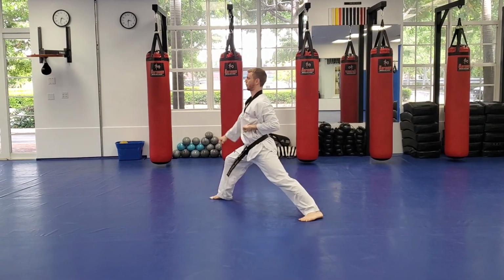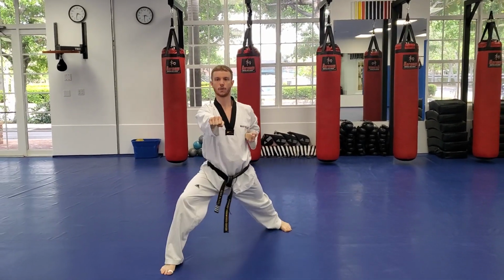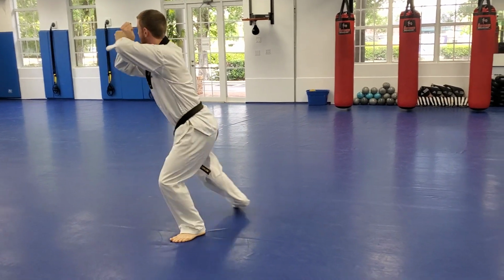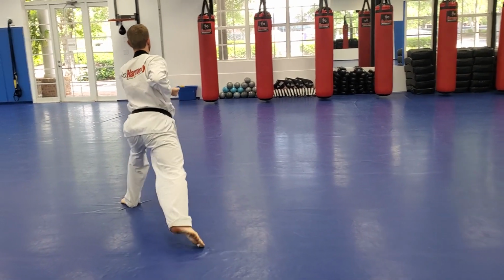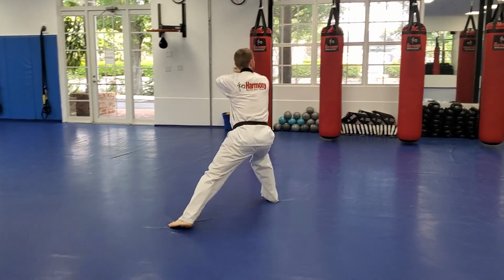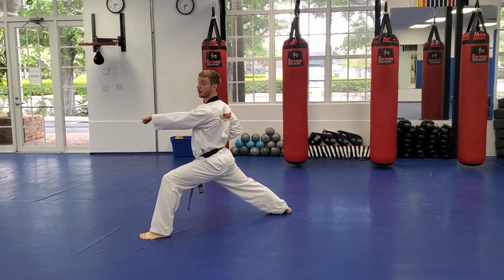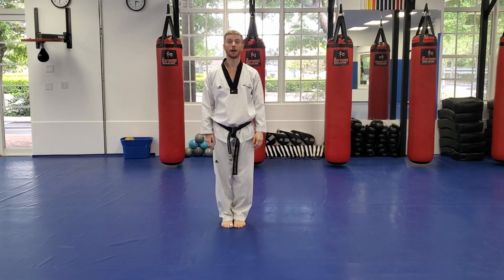Make sure you guys are freezing. You're going your count, but you're taking your time, making every move stick. You're snapping those punches. Each stance is every time. Our left foot moves. Follow. Jump. Good job. All right, guys, moving on to yellow belt form.